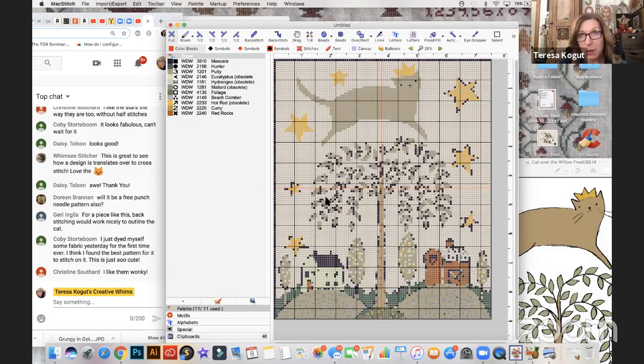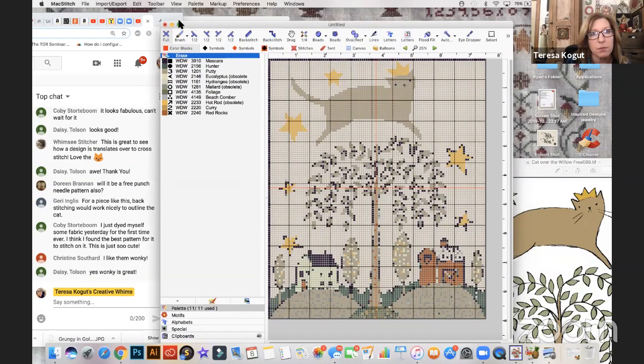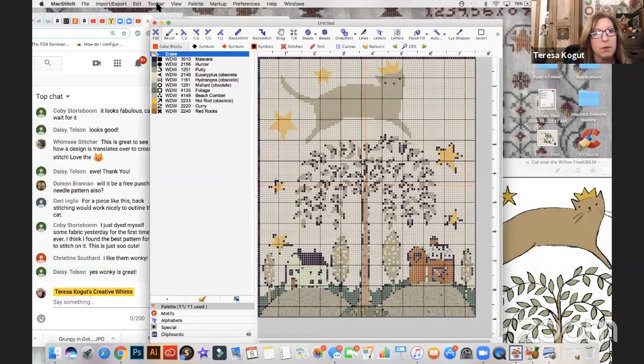Okay. So and then what I can do too, I'll just show you this. Let me go into erase. I'm going to get the biggest brush and let's get rid of the star. So what I can do is go up to the toolbar, select.